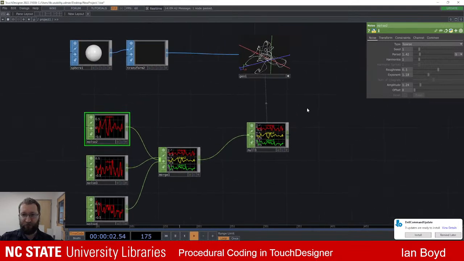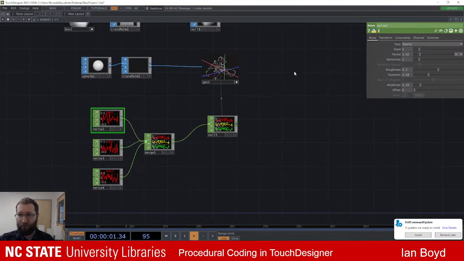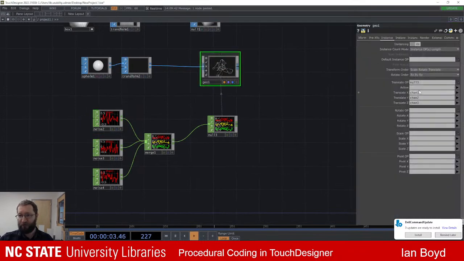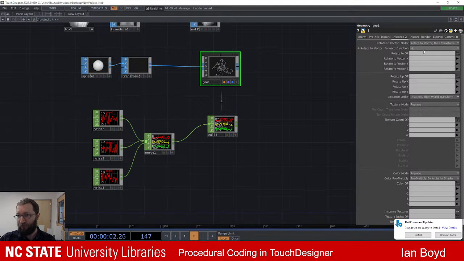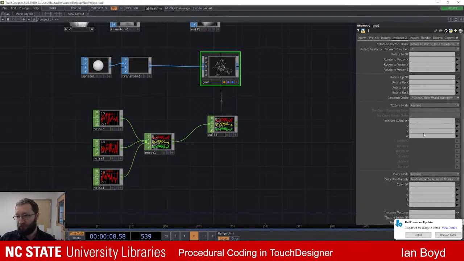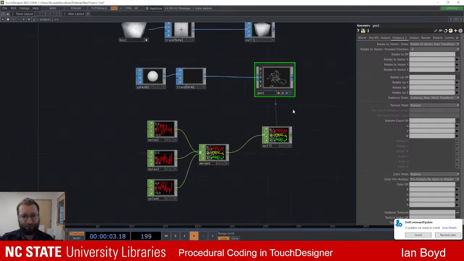And that's how you can use channel operators to control instancing: whichever channels you send in are going to be what you can use to control it. And right now, I think we might have done ourselves a disservice because we're only looking at translate, but we can, again, change these to rotation, scale. There is a whole other page of instancing that relates to point towards, rotate to vector. So you have an object in the middle, and they'll all point towards that vector. Texture, you can apply textures to your instances, so you can change the color of each of these.